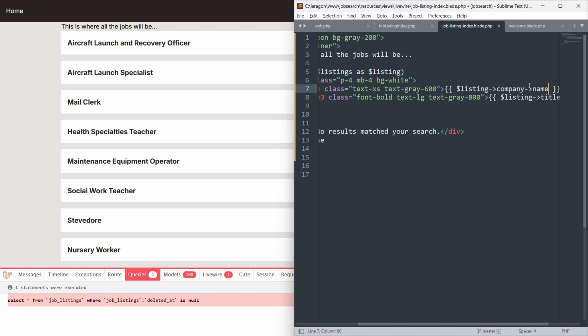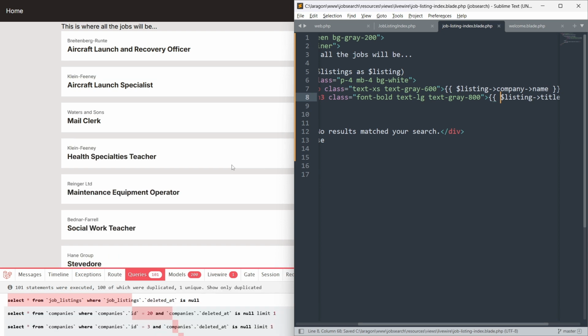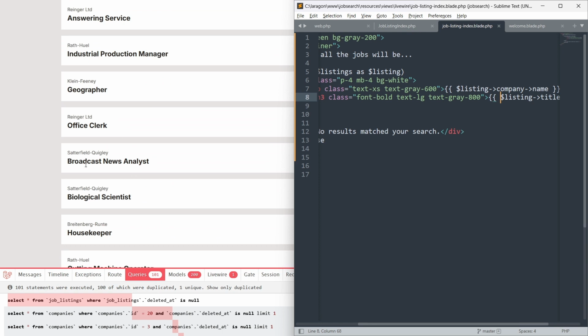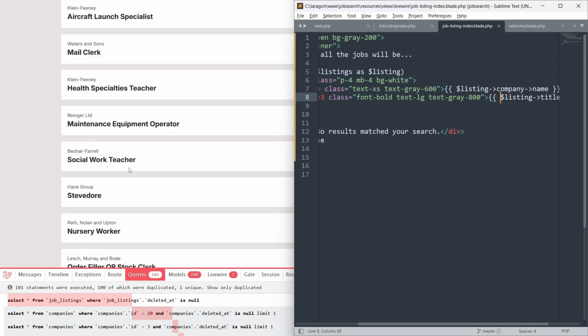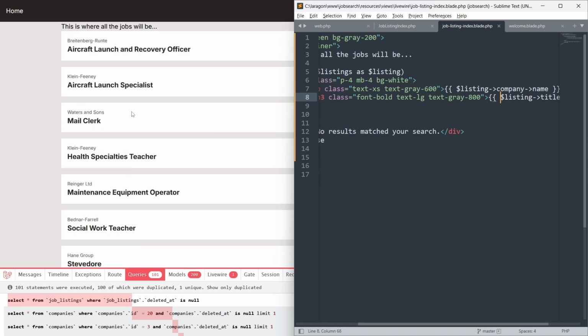Let's see what happens. I mean, we're just fetching from the same fetch data, right? Oh, will you look at that? Suddenly, from just 1 query, we are running 101 queries. Now that number is no coincidence. We know there are 100 records here, and instead of 1 query, now we're running an extra 100 queries. And the reason is because we have n records, we have 100 records, and if you have n records, you're going to have n plus 1 queries running if you fetch the data like this.